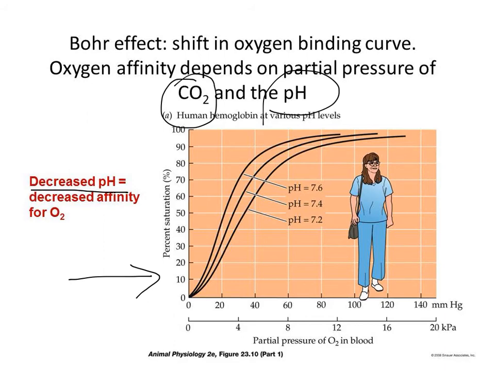And this has to do with some important changes to the structure of hemoglobin. When pH decreases, there's a higher hydrogen ion concentration, and the hydrogen ions actually get picked up by hemoglobin molecules. And when they do, it alters the structure in such a way that it can decrease the affinity for oxygen. And you can see that by looking at the change in pH from 7.6 to 7.2, and you can see that the curve is shifting right. That means the P50 values, if you take and determine those P50 values, which I'm doing at the moment, you'll notice that the P50 values increase as the pH decreases, which indicates a decrease in affinity.